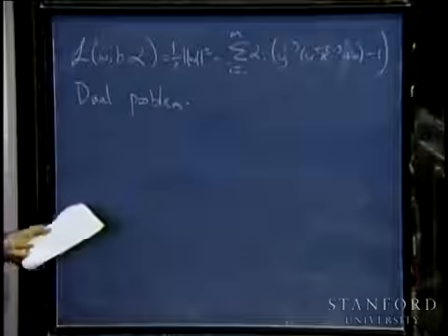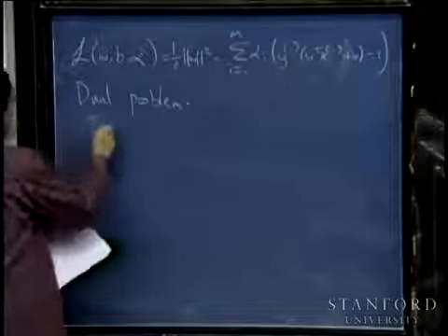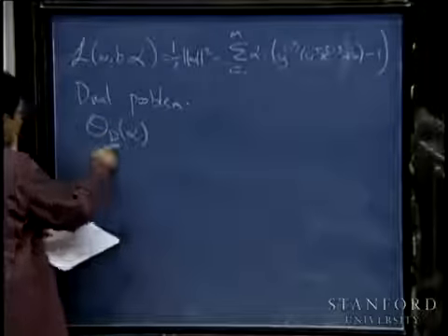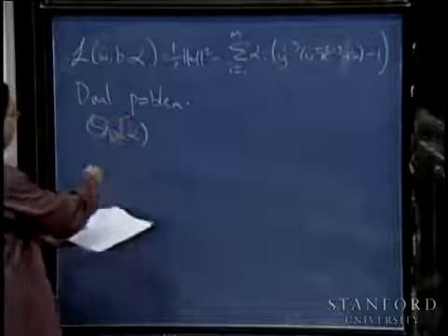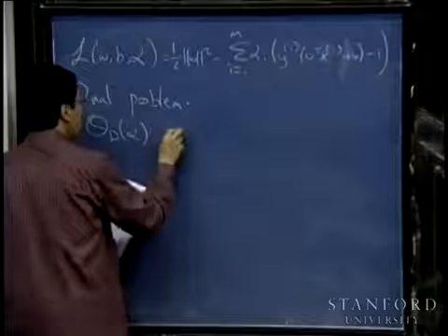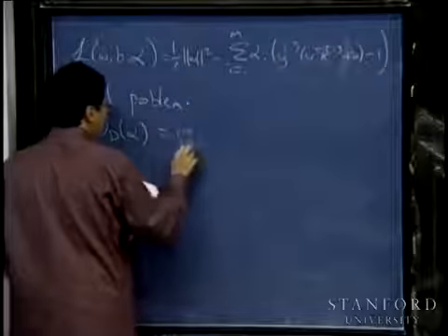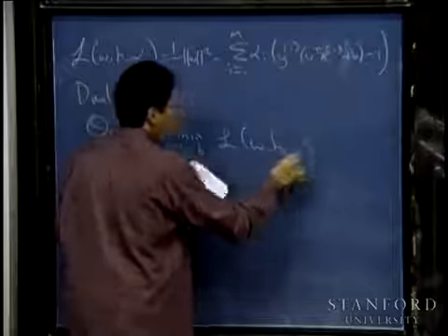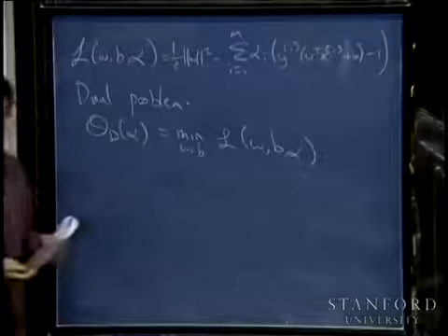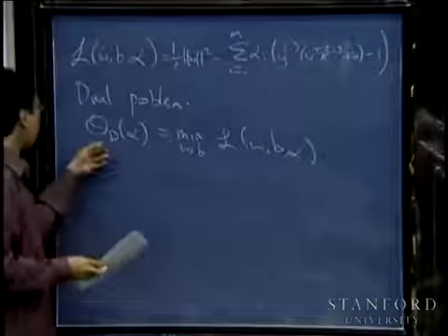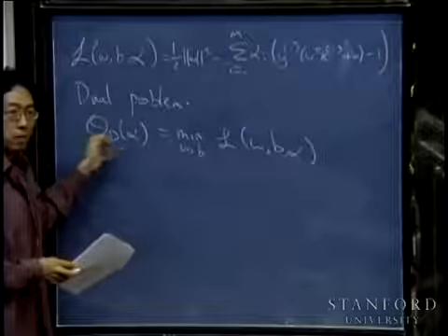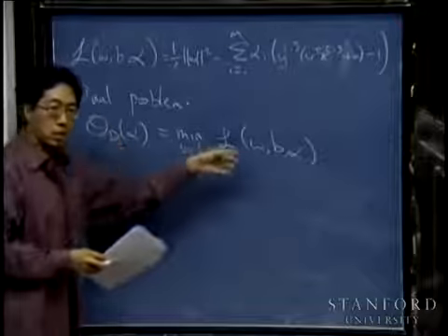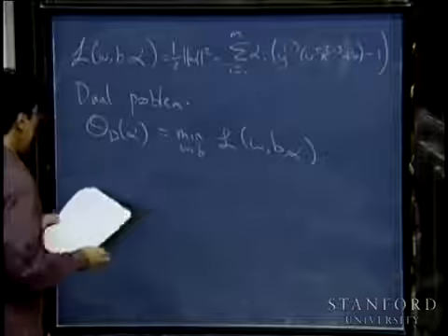And so let's work out what the dual problem is. To do that, I need to figure out what theta_D of alpha is. Again, there are no betas here. So theta_D of alpha is the min with respect to W and B of L(W, B, alpha). Okay, so the dual problem is to maximize theta_D as a function of alpha. So let's work out what theta_D is, and then that'll give us our dual problem.